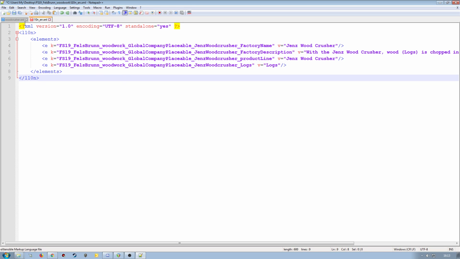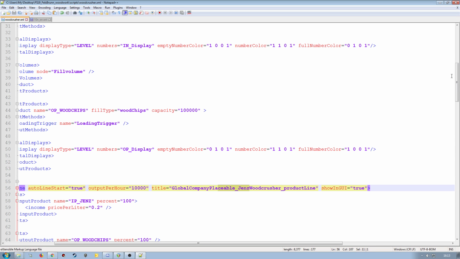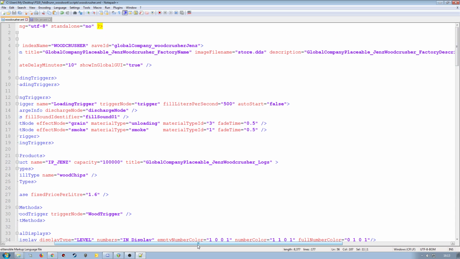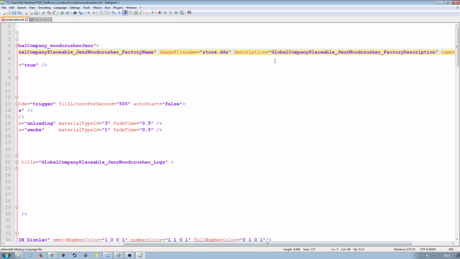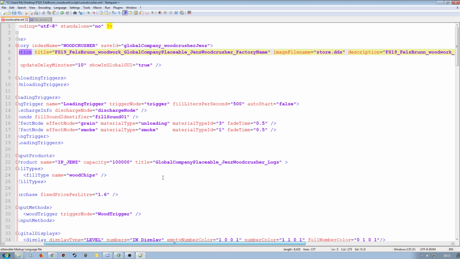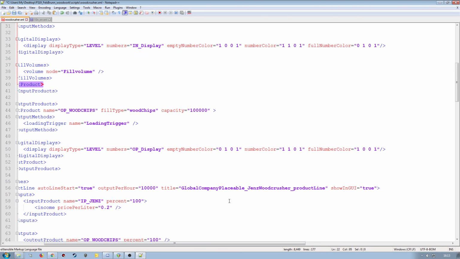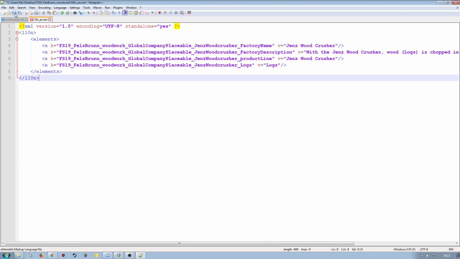So that should be okay there, but we also need to do that in the XML itself for the unit. So we need to come back into here and then change some parts. So we're going to add that onto the beginning of all of these as well. Otherwise the system won't know what we're looking for, because this must match what we've got in our translations XML, and the translations XML requires all of this. So we need to match all of that stuff in. So we're going to put that into there and then do the same with this one as well. And then we can go ahead and save both of those. This one is now done, so we can close that one down.